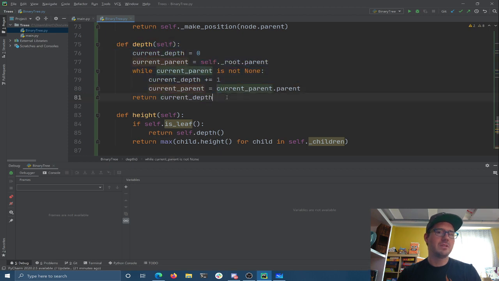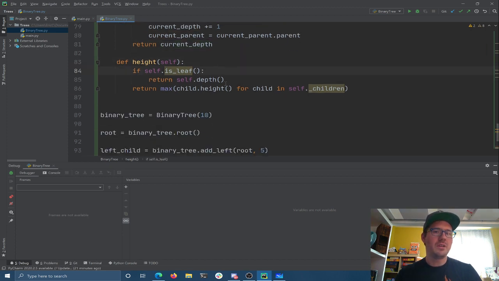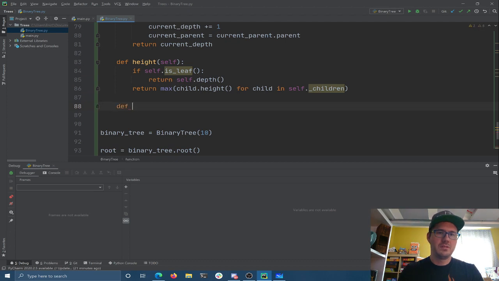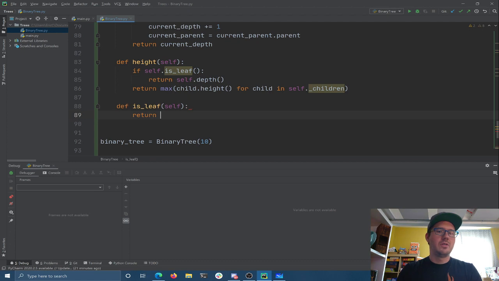That's the depth of the current tree, right? And then height, then all we need is leaf here. So is leaf, return, I think we want a position here, right? We want to check if a position is a leaf here.